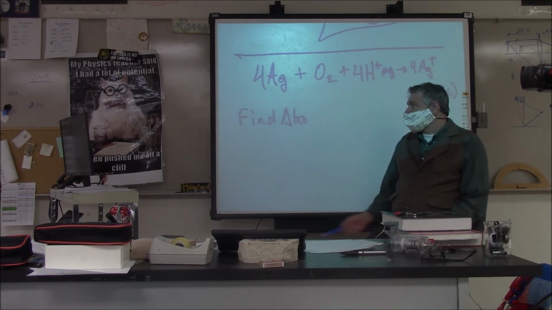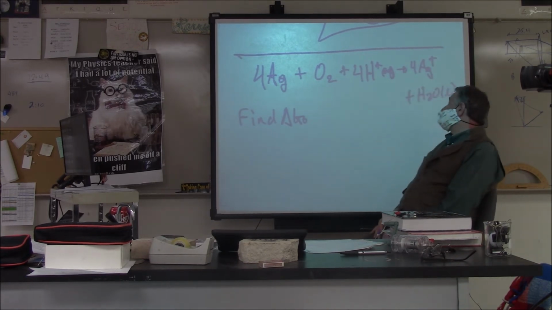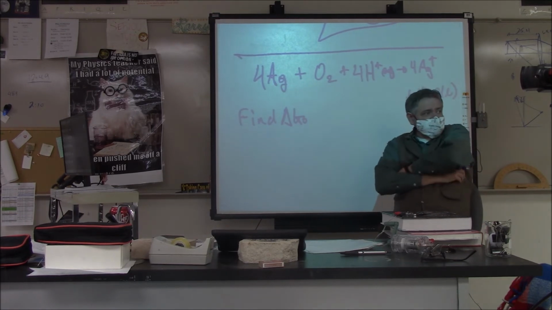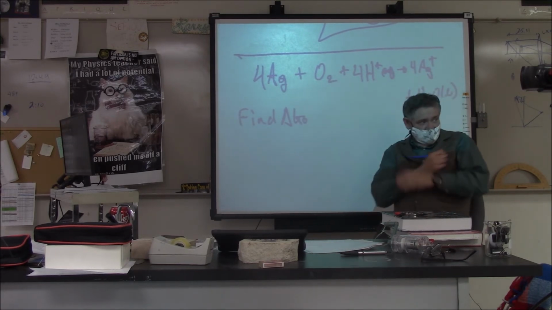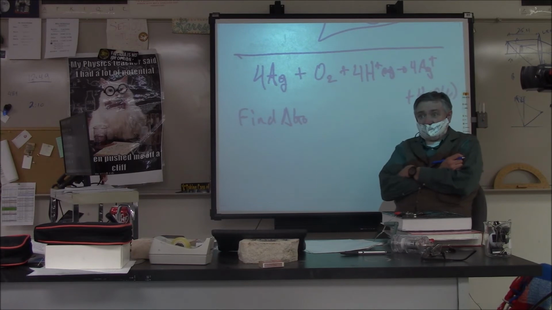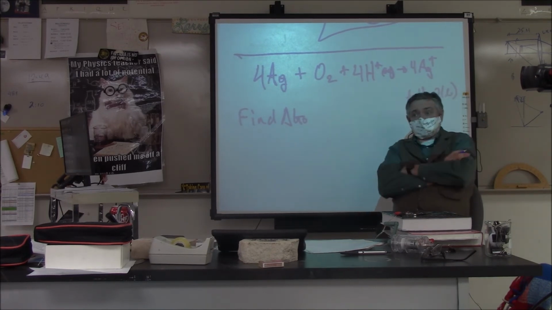First off, I already balanced the equation, so you don't have to worry about that, okay? So you've got 4Ag. If I said, hey, I want to set up this reaction as a demo, what's the first thing you'd have to get me? Silver. Yeah, you'd have to give me a piece of silver, okay? I'd have to have some elemental silver, okay? Then I'd have to have oxygen as a gas.